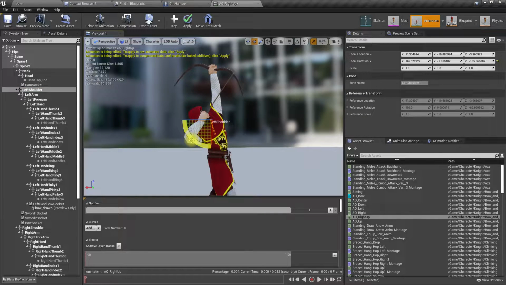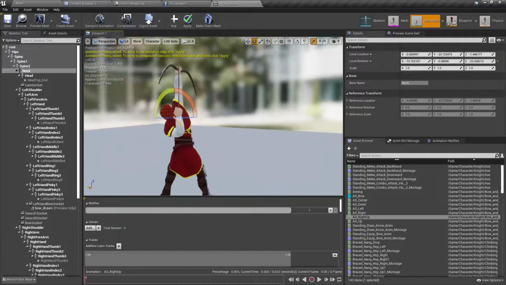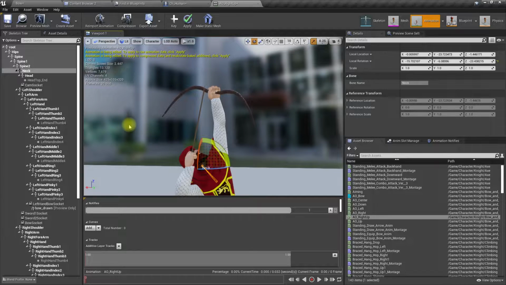Then left shoulder. And right shoulder. The neck to look up like this.